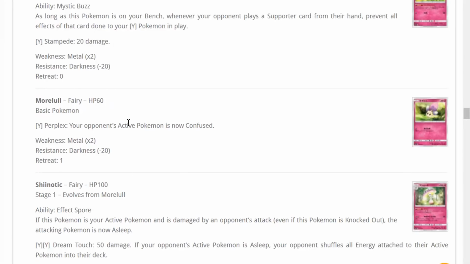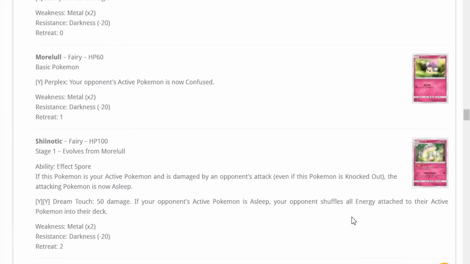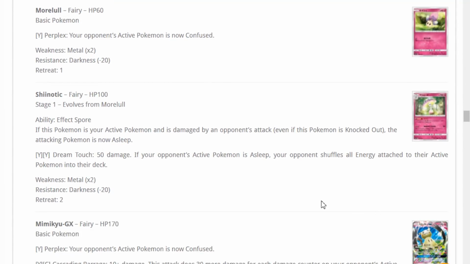We got Morelull and Shiinotic. If this Pokemon is your active Pokemon and is damaged by an opponent's attack, that attacking Pokemon is now asleep. Meh. Rematch, with the damage, your opponent's active Pokemon is asleep. Your opponent shuffles all energy attached to their Pokemon into their deck. That's not bad. Just 2 fairy energies, which is not great.